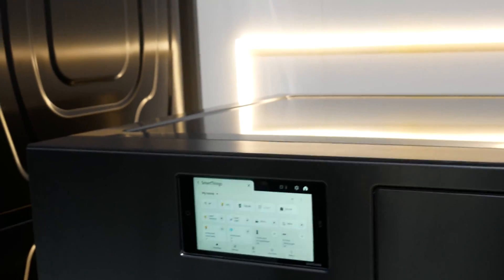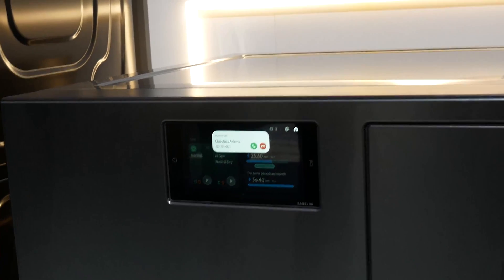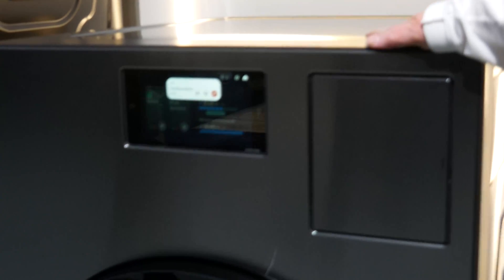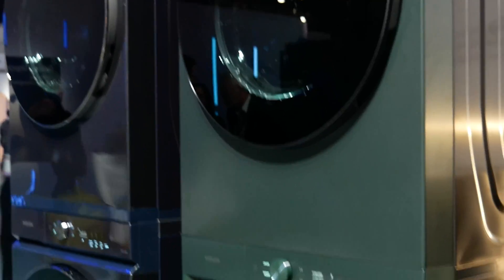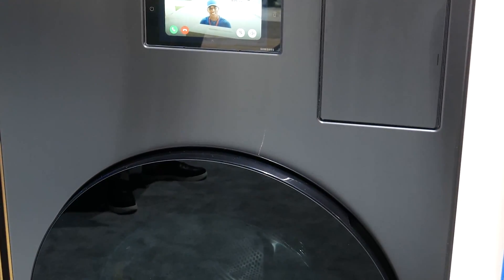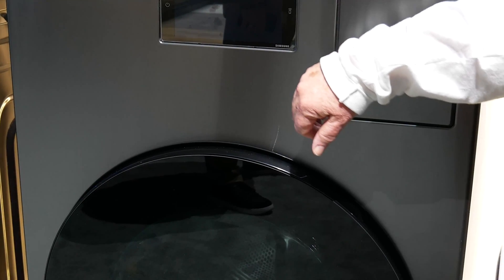Let's take a look at laundry. This is the new laundry from Samsung this year — an all-in-one unit that washes and dries. It does have AI integration, and as you can see it also has the 7-inch LCD screen. They do have a separate model with the washer and dryer separately, but let's focus on the all-in-one unit. Again, the 7-inch LCD screen — all the things I talked about with the stove can be done on this as well.